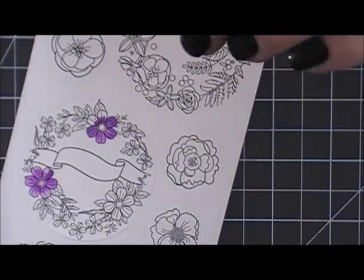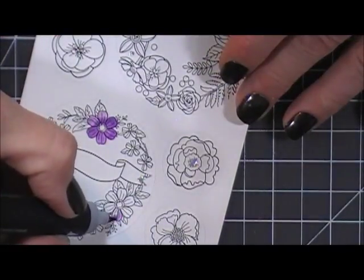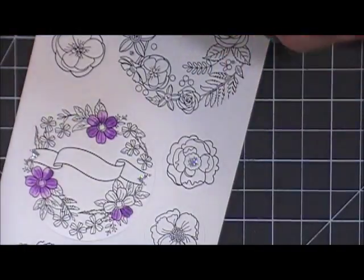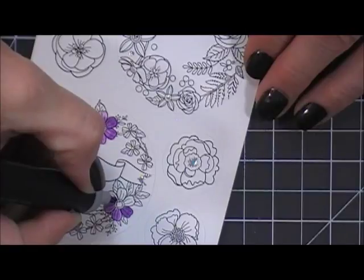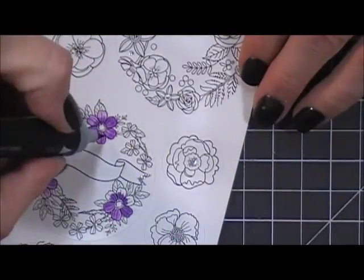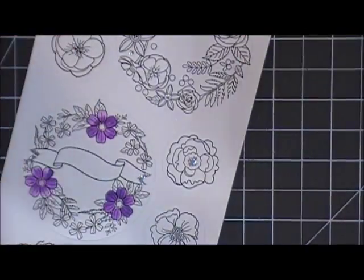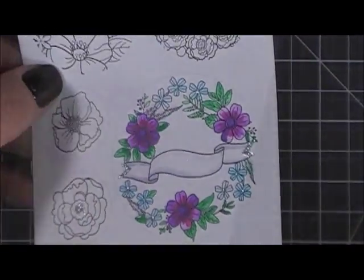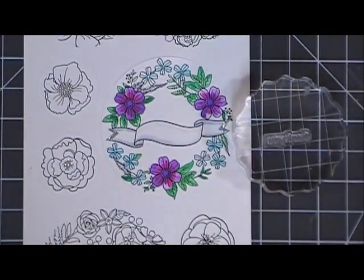Okay, anyway, I'm using all 4 markers, the chameleon markers that we got in each kit. Now, the larger flowers I used the purple, and the smaller flowers I used the blue, and then of course the green for the leaves, and then for the little extras I added the gray. I did use the soft gray and kind of shaded in my banner there.